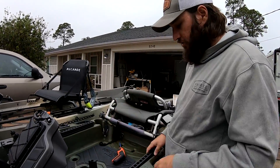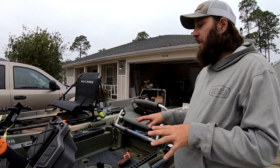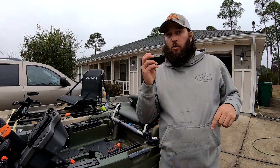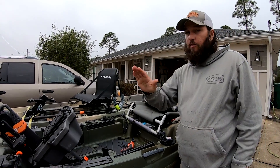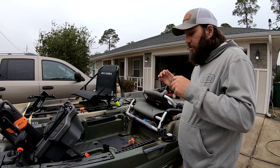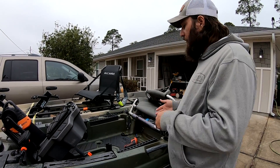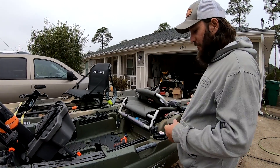Those are installed — you can see them right there, nice and easy. The seat will slide on without a problem. Now, if you raise the front one inch, you have to raise the rear at least one inch as well. If you do not raise the rear, you're going to have even more of a reclined angle. I know the guy who wanted this wanted it for the Top Water, but I want to see what it feels like in the Predator. Some people say the Predator's tippy — I've never really agreed with that — but I want to see what happens when you raise the front one inch and the rear one inch.